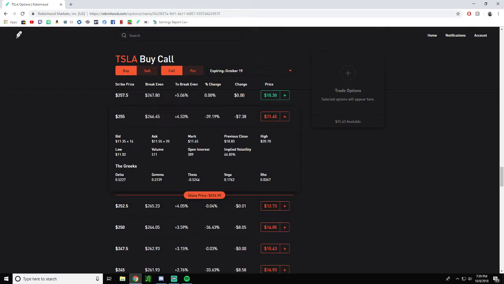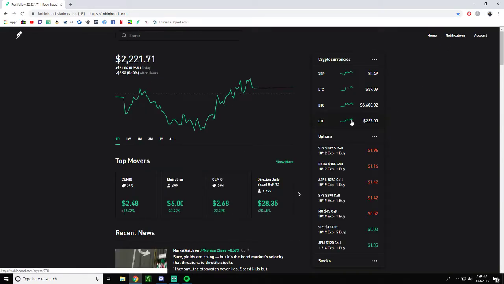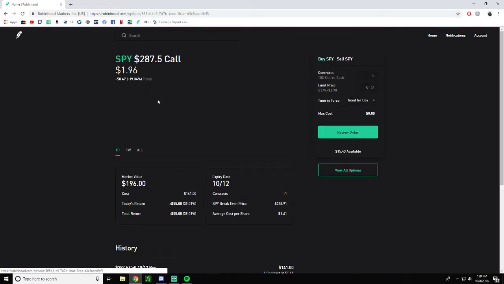Okay, let's get straight into the Greek. So right here we have a 0.5227 Greek. So actually, let's look at something that would make more sense. Since I already bought it, I can go over my explanation.